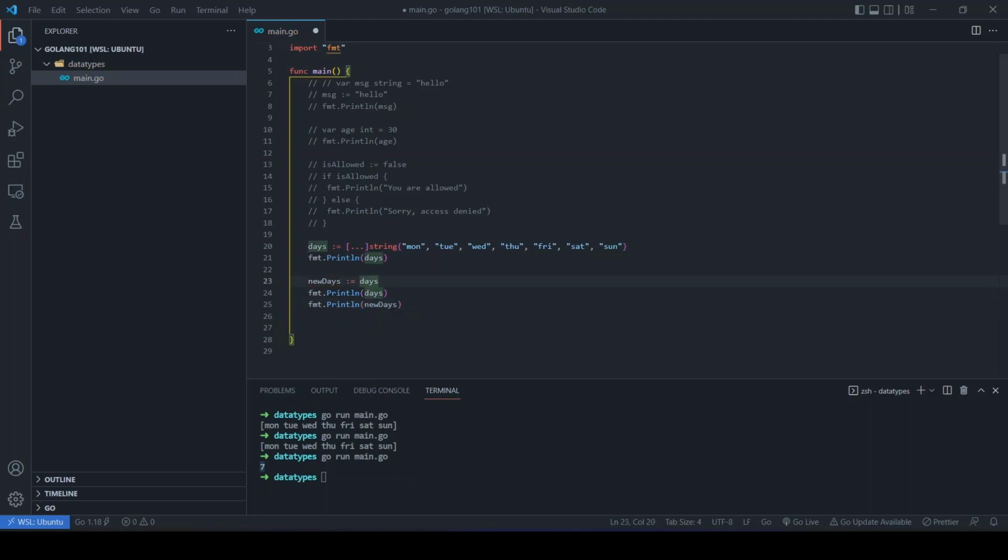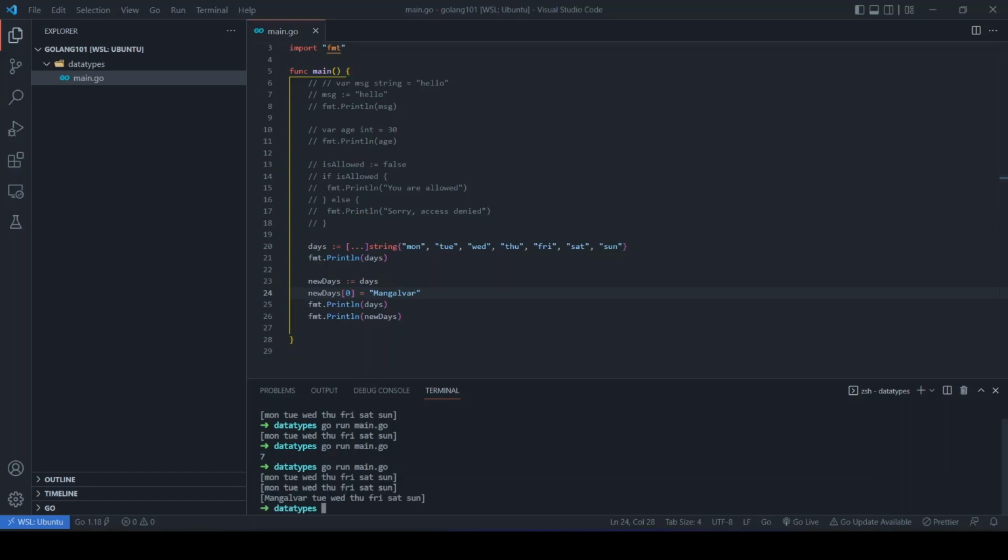Now what we will do is we will change the first index, the value at the 0th position, to say Mangalwar. And now if I run this, you will notice my original, that is this one, is not changed despite us changing the new days 0.